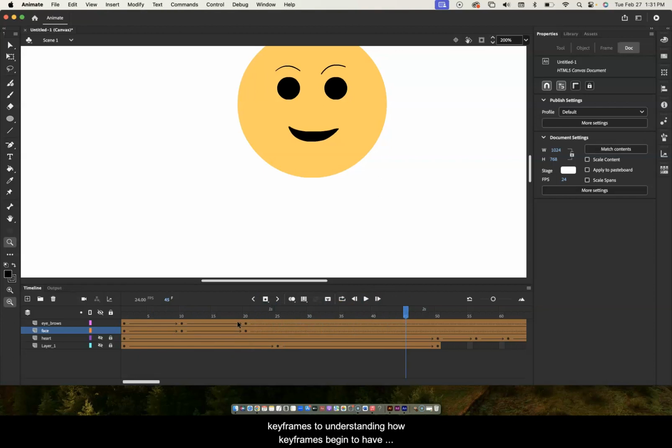So understanding how keyframes begin to have almost like a magnetic kind of pull for that visual element based on what the previous keyframe had that object set at. And so there's just this constant tugging of coercing that visual element into its new state at each new keyframe. And so that's how tweens work. So we'll explore this some more on Thursday.